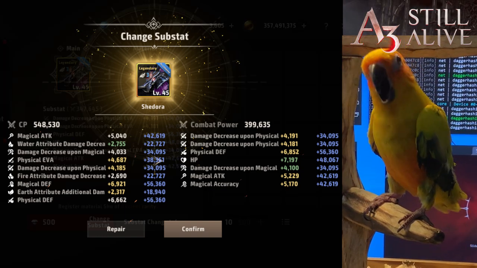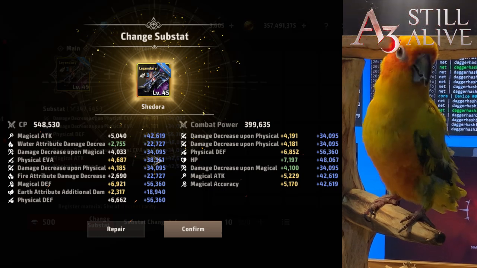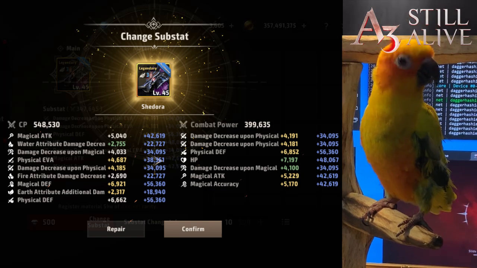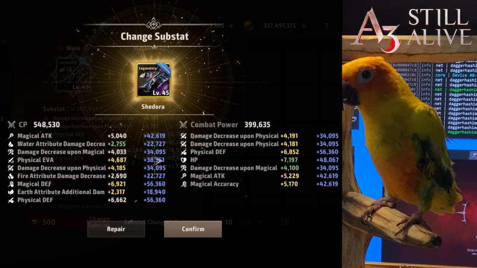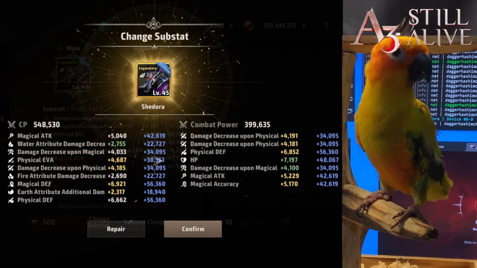So when you awaken your shoe from awakened shoe 1, awakened shoe 2, awakened shoe 3, this is a fully awakened shoe 3 shoe. And you can see that it's still 42k 619 attack, no matter what the base substat is. All right, so it doesn't matter that much, but I do have a little bit more attack.